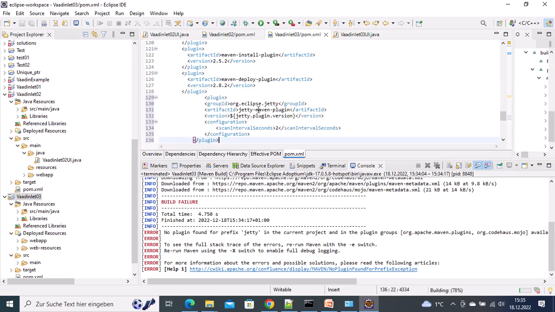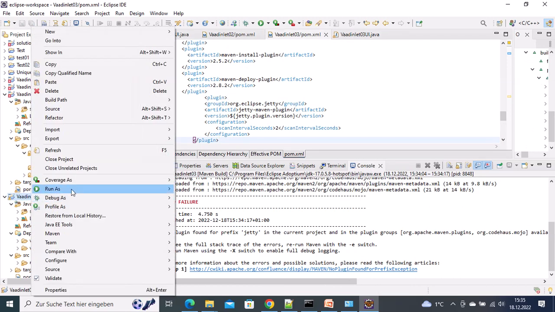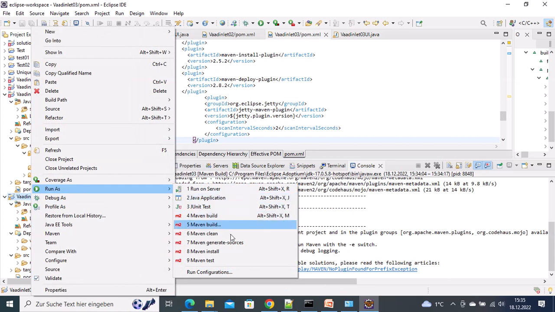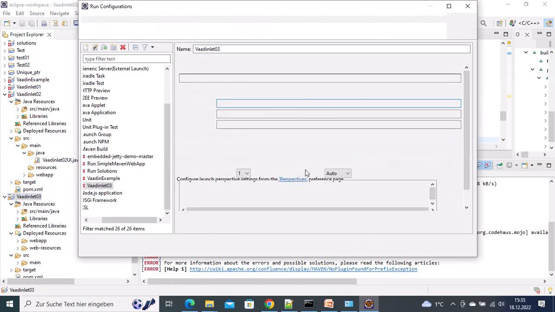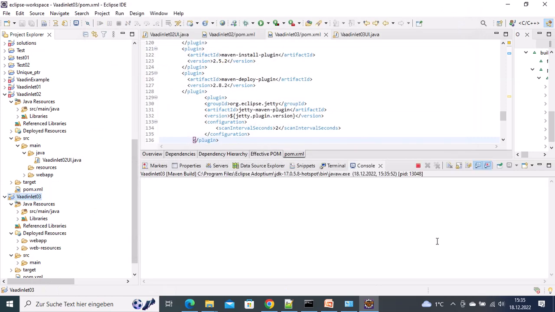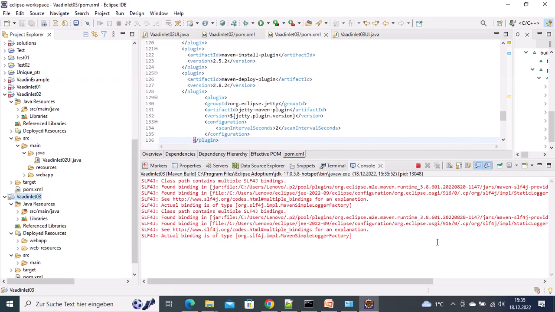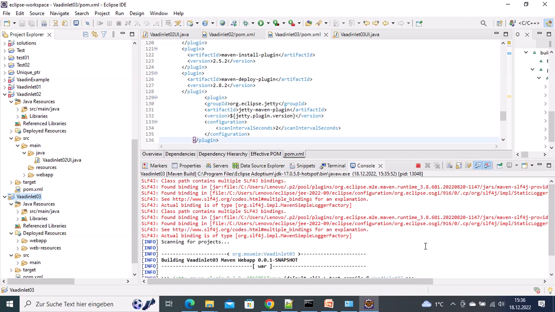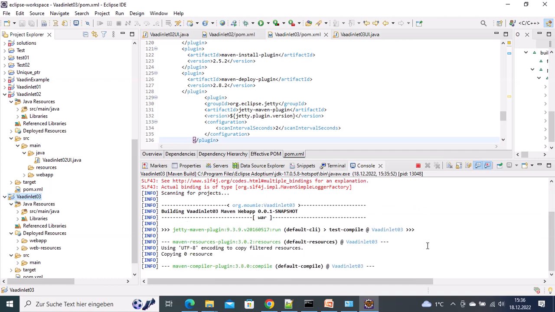Here we have added that, and now if you run the configurations, it's downloading.